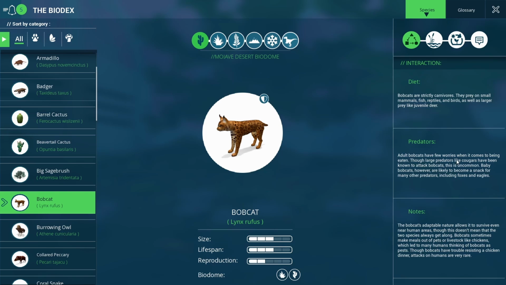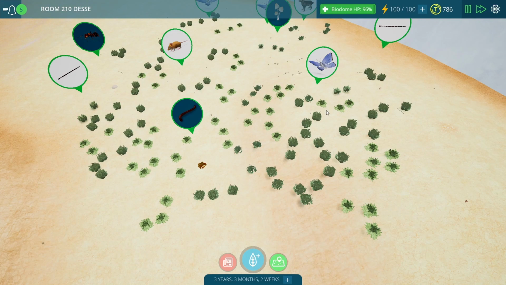Adult bobcats have few worries when it comes to being eaten, though large predators like cougars have been known to attack bobcats. This is uncommon. Baby bobcats, however, are likely to become a snack for many other predators, including foxes and eagles. The bobcat's adaptable nature allows it to survive even near human areas, though this doesn't mean that the two species always get along. Bobcats sometimes make meals out of pets or livestock like chickens, which led to many humans thinking of bobcats as pests. Though bobcats have trouble resisting a chicken dinner, attacks on humans are very rare, so they don't really attack humans. I don't think they're big enough.